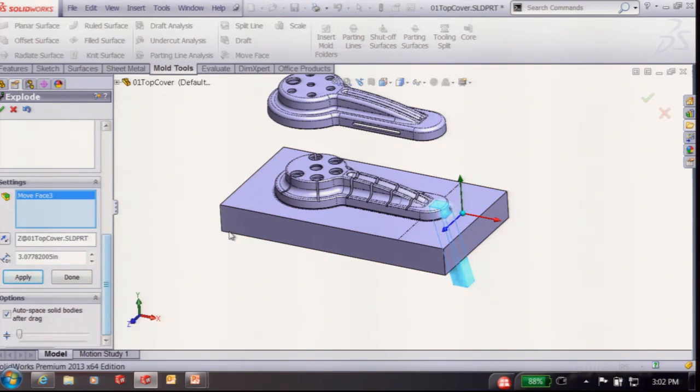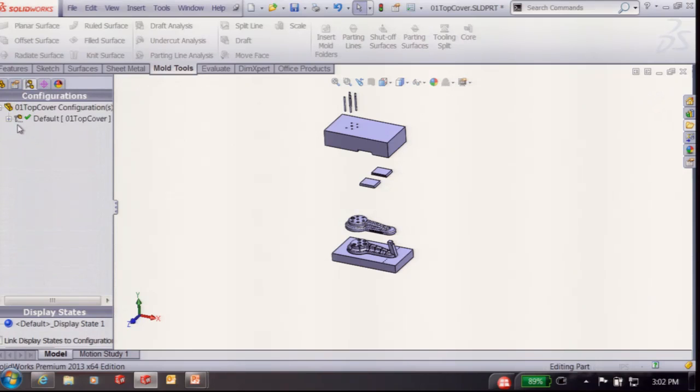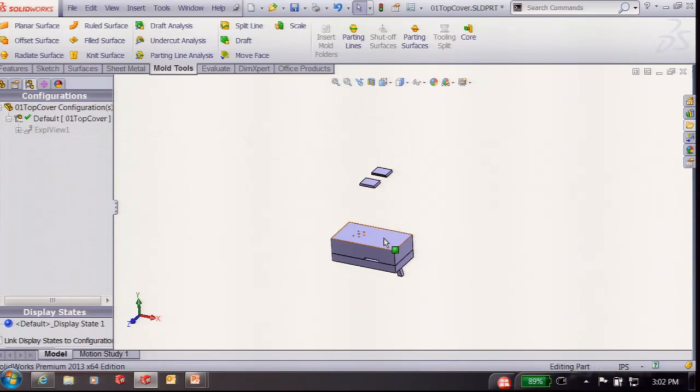If I want to show that going up the angle, there's a field right here for the direction. It's defaulting to Z. If I select an edge, I can drag it up, and there I go. There's my exploded solid body part. If I want to collapse it, once again, right click on it, collapse, and there we go.